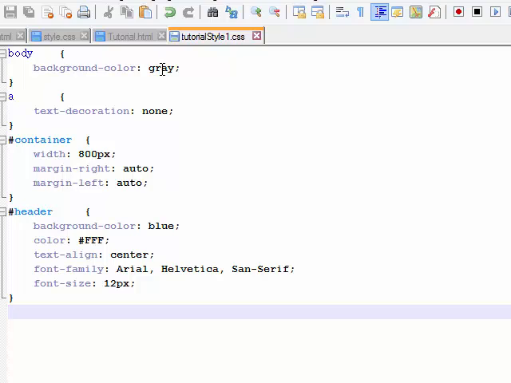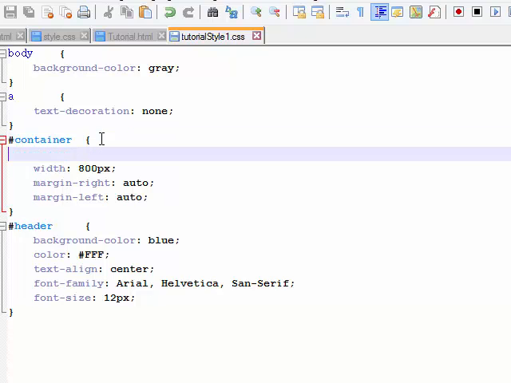Background color gray for the body, that's good. The container, let's put a background color of white in there to just kind of change everything so we can see where that is. Or no, let's put a background color of a light gray. That's what I want to do. No, I'm going to put white, and we'll put the light gray in the contents container.